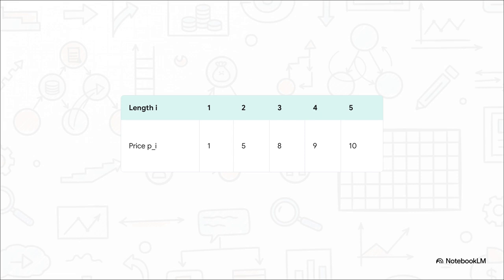The problem we have to solve is this. Given a rod of length n, how do you cut it up, or do you cut it at all, to determine the absolute maximum revenue obtainable? Look closely at the prices here. Sometimes the absolute most profitable move is to make no cuts at all. For example, a 10-inch rod sells for $30, but if you cut it into 2 5-inch rods, well, those only sell for $10 each, totaling $20. You've literally just lost $10 by cutting it. So we need an algorithm to figure out the best combination every single time without guessing.